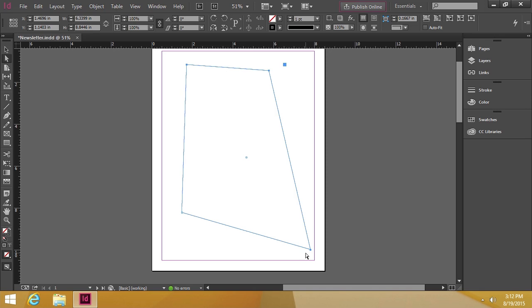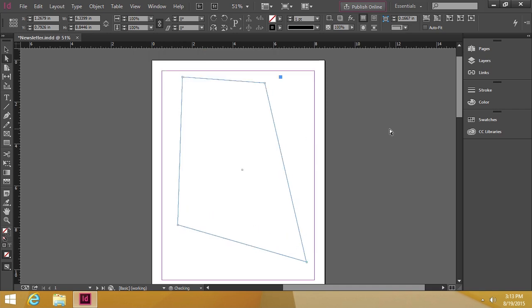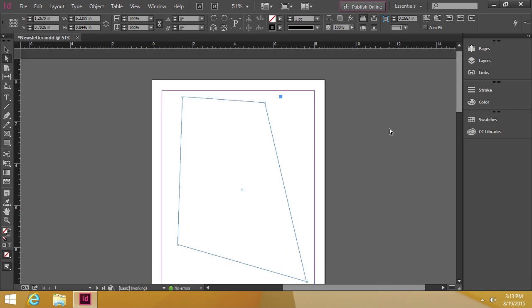Now, at any time, if you want to, you can go ahead and move an object. As a matter of fact, you can do this with any tool that you selected in InDesign by holding down Control. So remember, I've got the direct selection tool selected, but if I hold down Control and click and drag, I can move this object. So you can get that selection tool approach or functionality simply by holding down the Control key with the direct selection tool or any tool that you selected.